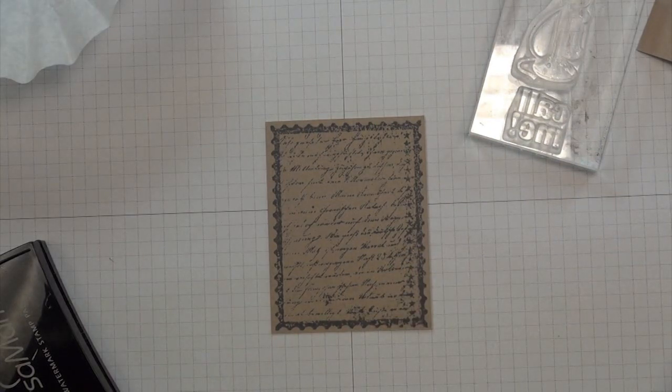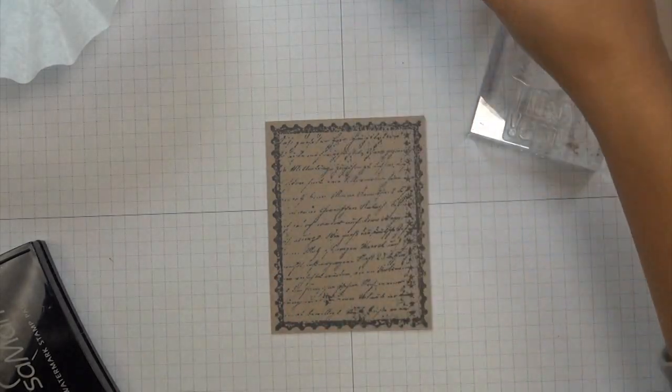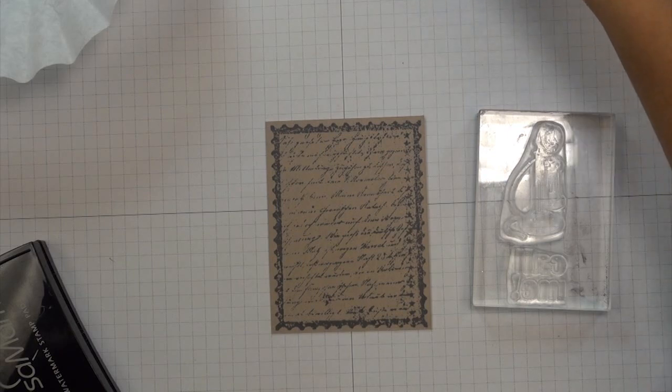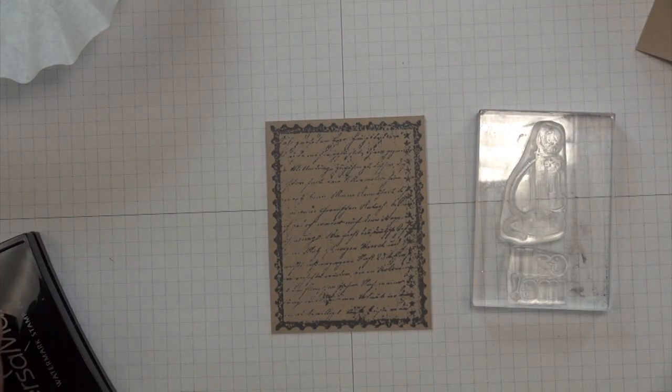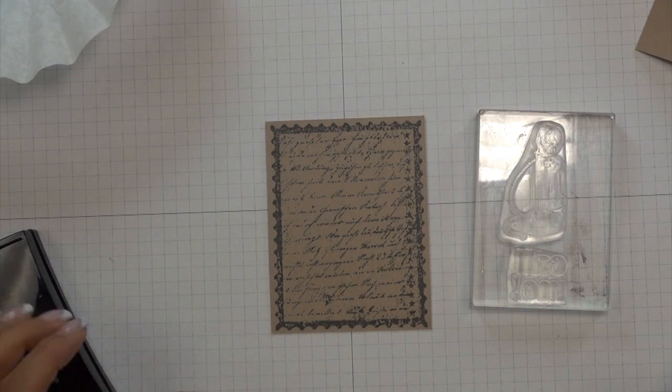I always do this when I'm embossing just to reduce the static, even though I find with the embossing powder I'm using, which is WOW, it's designed to be anti-static, but I still use that anyways, because if you have static in your environment, then even with a great anti-static powder like WOW's, you can still end up with some flecks clinging where you don't want them to.